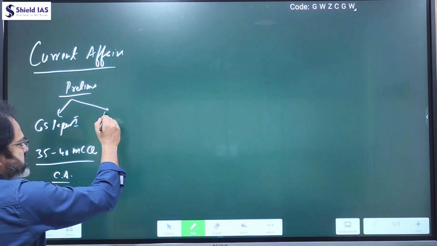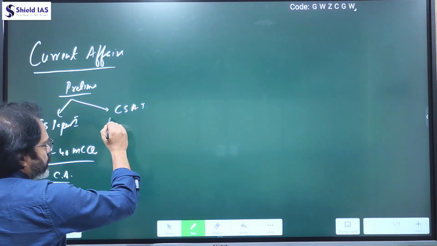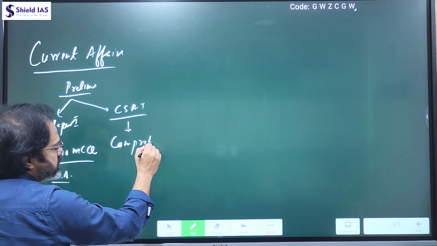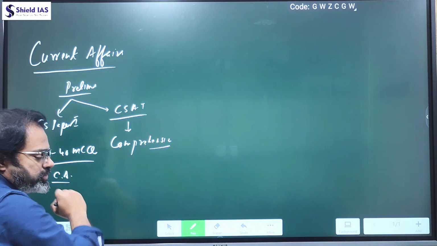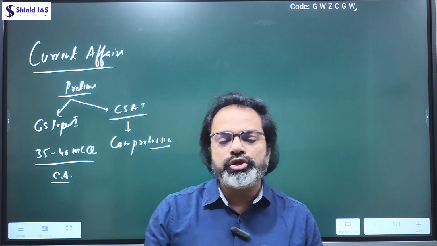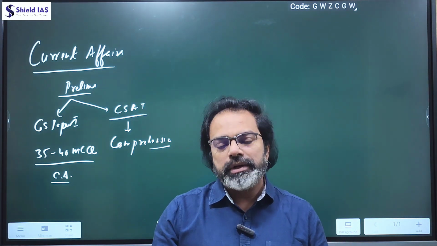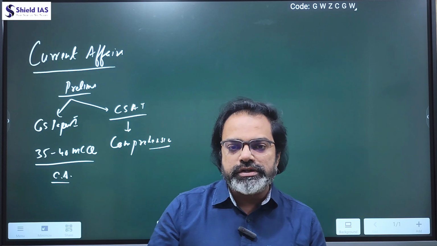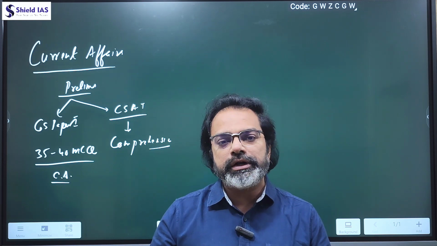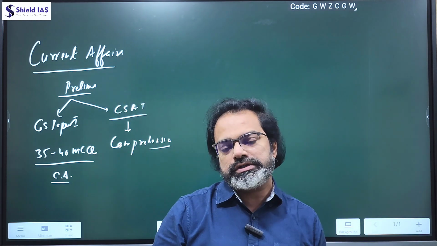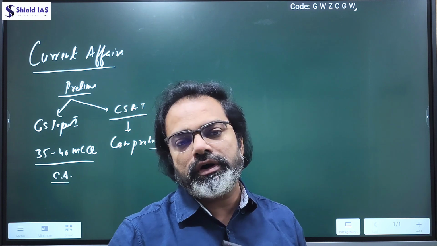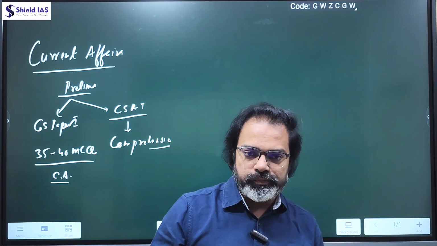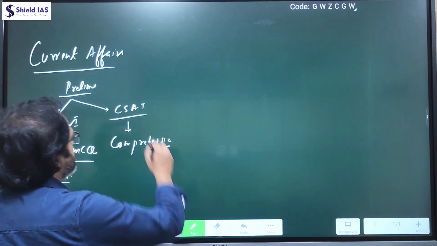Now, when you talk about the CSAT paper, the portion which is impacted by current affairs is the comprehension part. So comprehensions are usually on the issues in the current affairs. When you read a comprehension, you have to pick up the right option. And your inference, your ability to deduce becomes better when you know what is happening around us. So you should be very, very good in your current affairs to come to the right option while reading the comprehensions also.